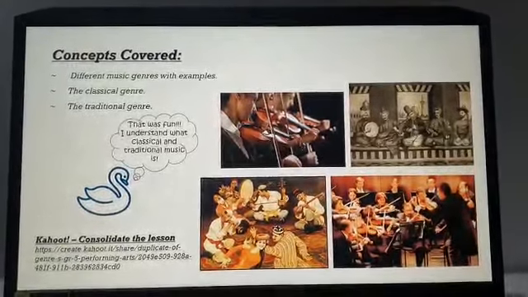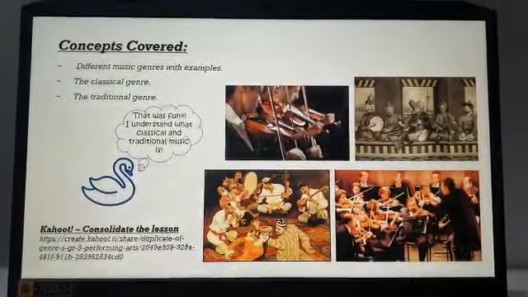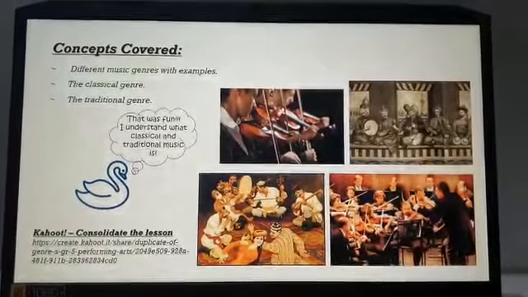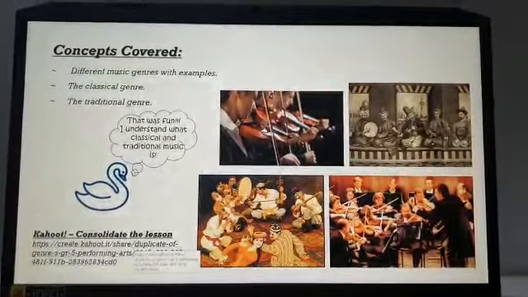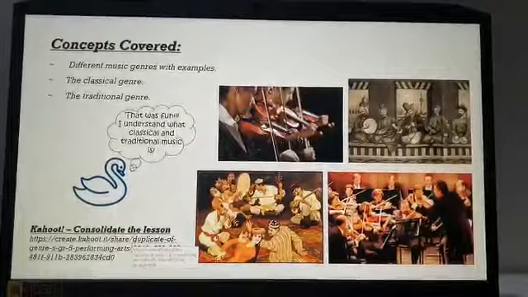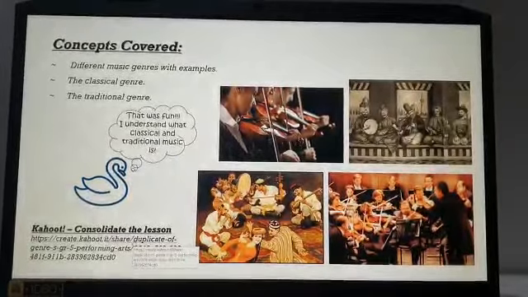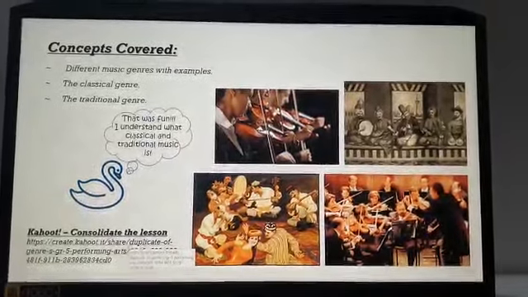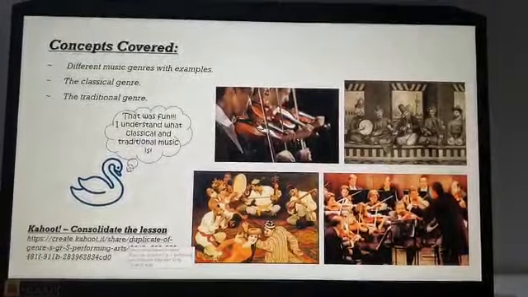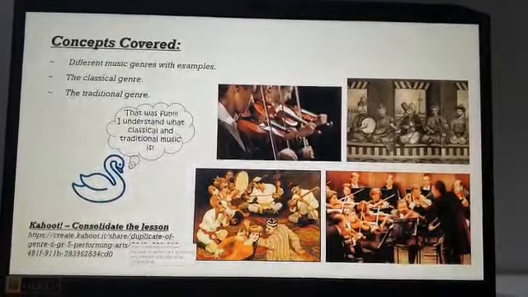With that, we're going to consolidate our lesson by playing a Kahoot game. The Kahoot link is linked down below. We will click on the Kahoot link and move to Google to complete the quiz. Learners may complete the quiz by themselves. However, we will be doing it as a class to make sure it is done.